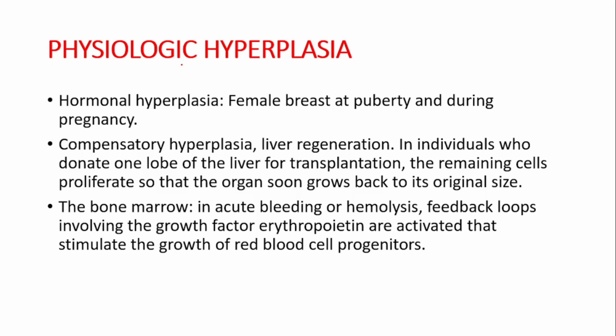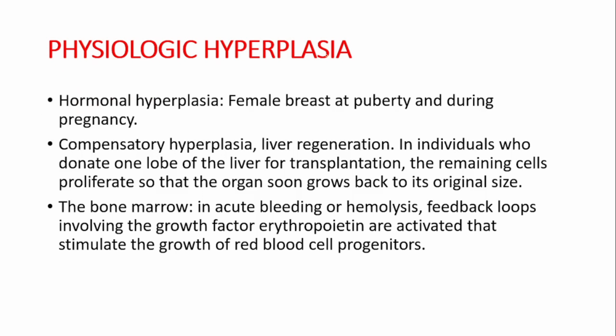Physiological hyperplasia. So you should know all the examples of hyperplasia. It could be hypertrophy, hyperplasia, atrophy, or metaplasia. They are usually asked in the NEET PG. They can ask in the form of what is the example of hyperplasia or what is not the example of hyperplasia. So you should know the examples of all.